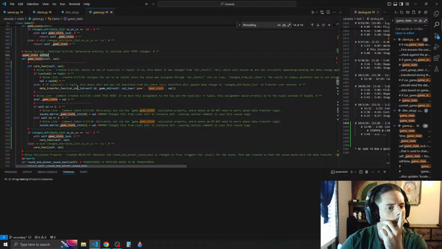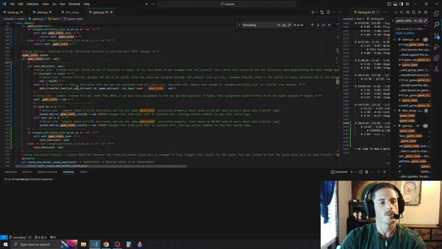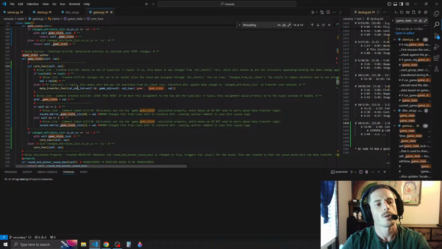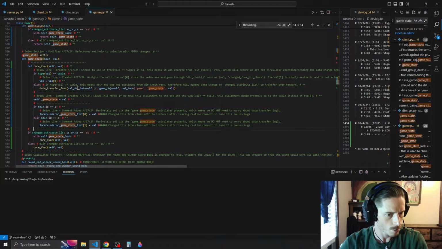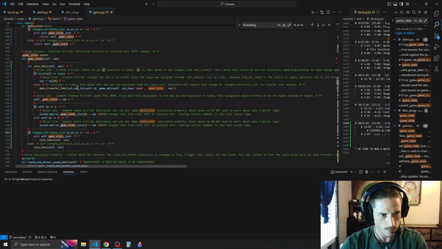Let's review. So now we have setter game state, and then we have a div, core func taking self val, with proper indentation, runs all the typical code that it would in the setter. Then we have a new div on same indentation at the base level of the setter. Check SSCS is SS.